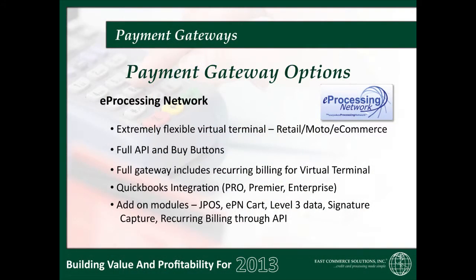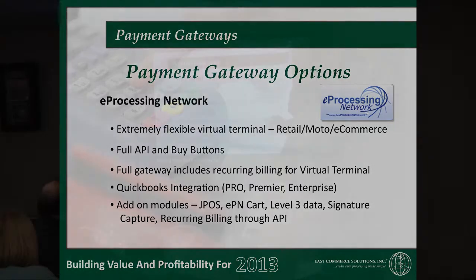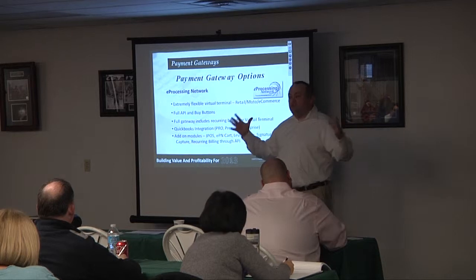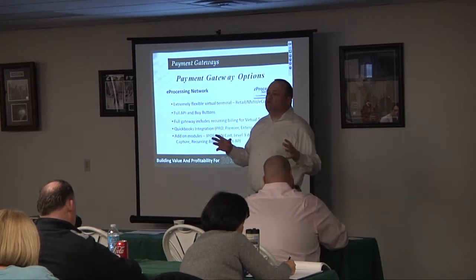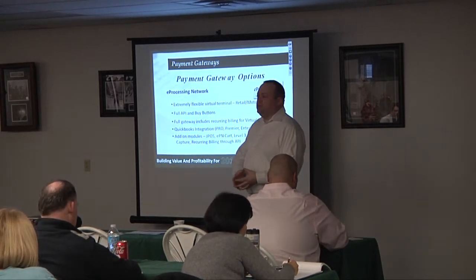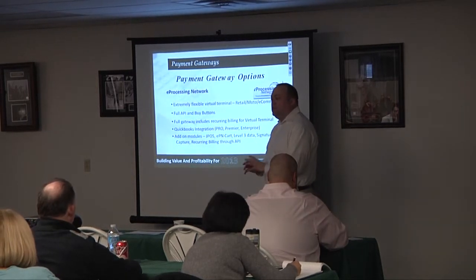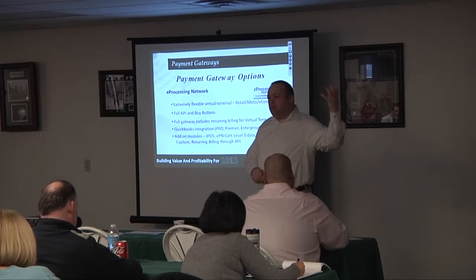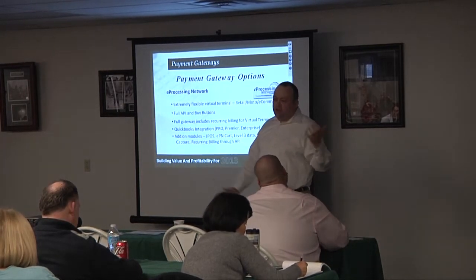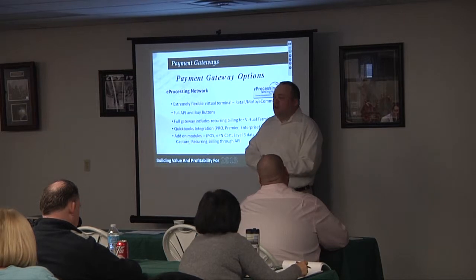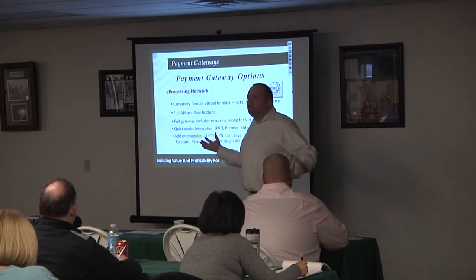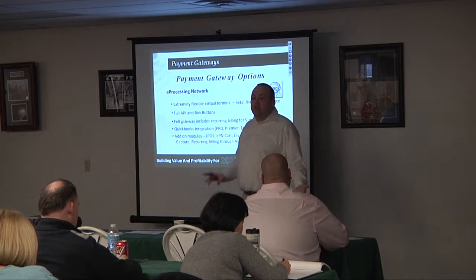They also have a full API. It gets a little different once you get to the recurring billing, but the recurring billing with EPN, if you're doing the EPN internet, it includes recurring billing from the interface. So by that it means you're going to enter in a subscription manually. If you need to do recurring billing through the API, then there's added charges to that. And it's all on your price sheets. But most recurring billing that we do as a company is not through the API.